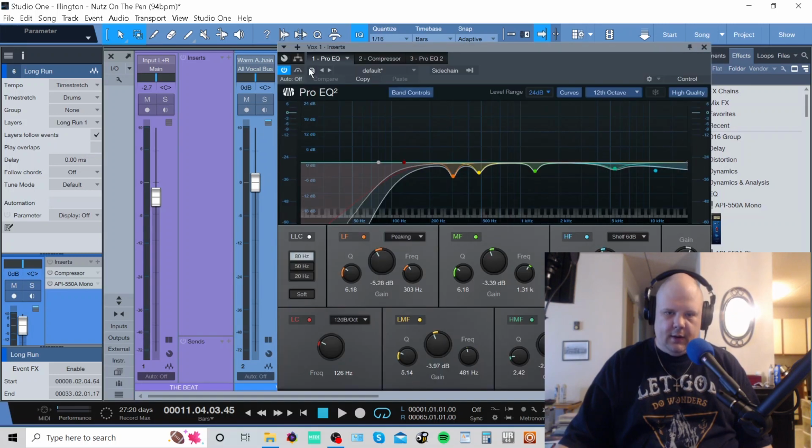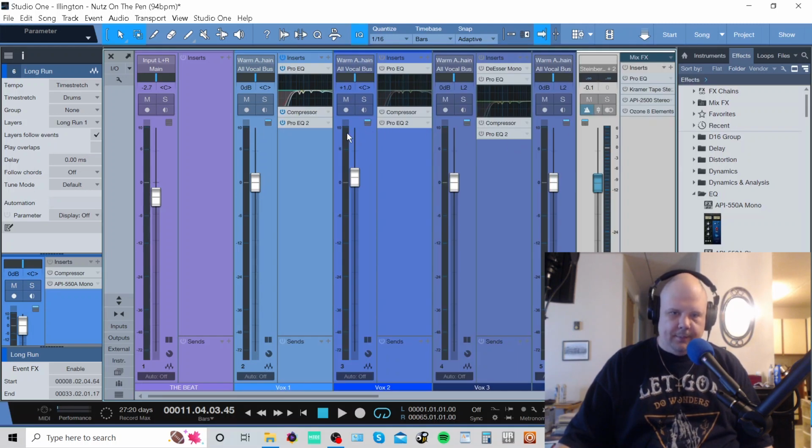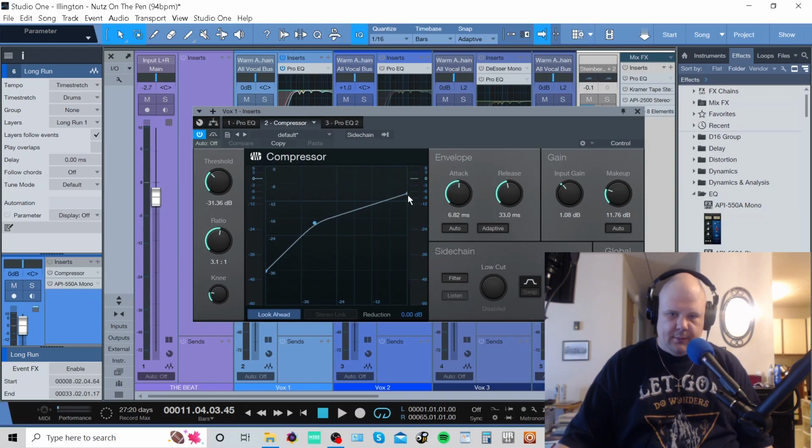And I know it's probably not recommended. You're supposed to level match, blah, blah, blah, but I boosted it at the output of the whole equalizer by 3 decibels. So I made my cuts, which probably took about 3 decibels out of the signal, and I put it back over here. And then I hit it with the compressor, which probably isn't doing a lot. Maybe it is. Who knows?